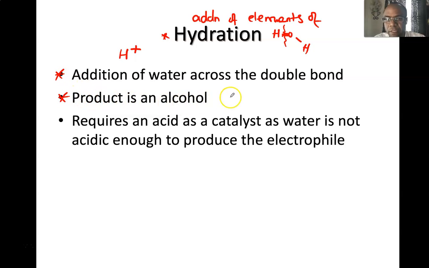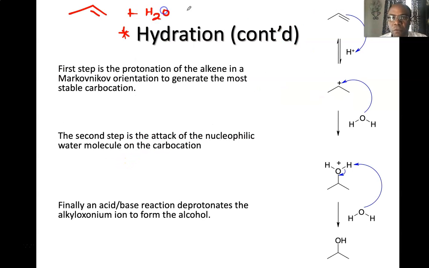And then what do you get? You get an alcohol from an alkene. So you're moving from an alkene, you get an alcohol, for example, in presence of an acid catalyst. It requires an acid catalyst. If not, then the reaction might not happen. So if you're going to add water across the double bond, you need an acid catalyst, which will help the reaction go faster before you get your alcohol. You're moving from your alkene, you're going to your alcohol. So you need the acid catalyst.